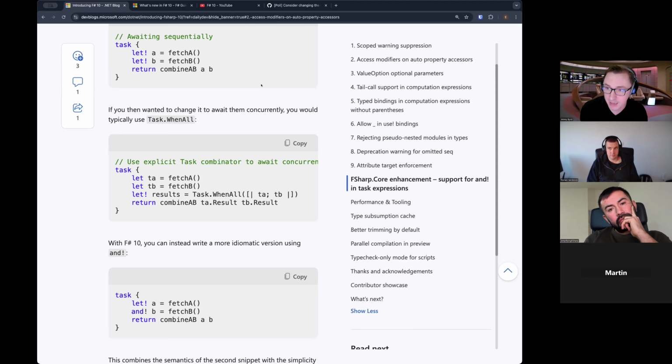But in tasks, the idea is that we could have two things running at the same time. And the and bang keyword seems to be a perfect fit. There are some technical reasons on the async side why you might not want to use it, but specifically in tasks, there's really no reason you shouldn't be able to have this.